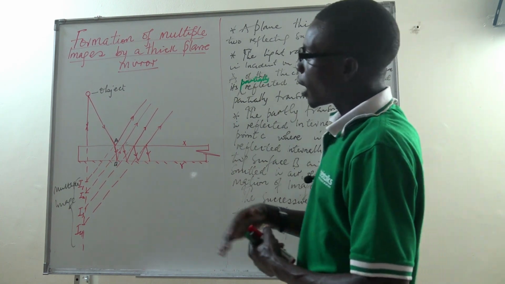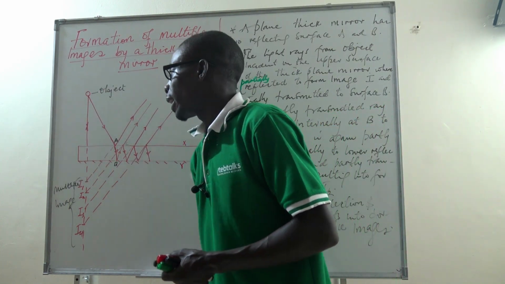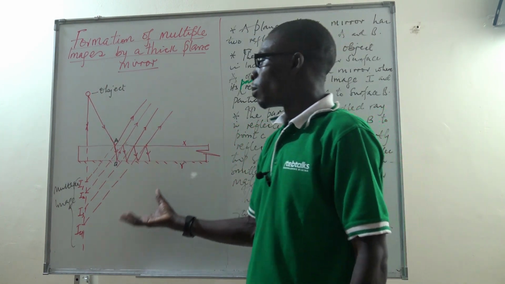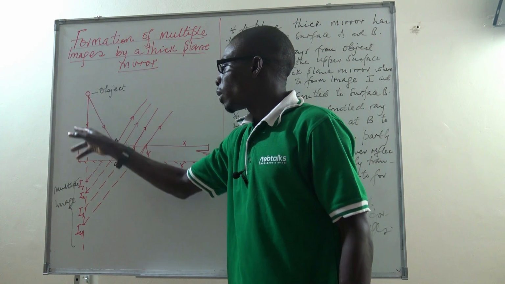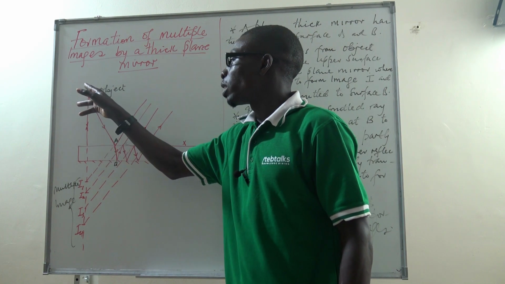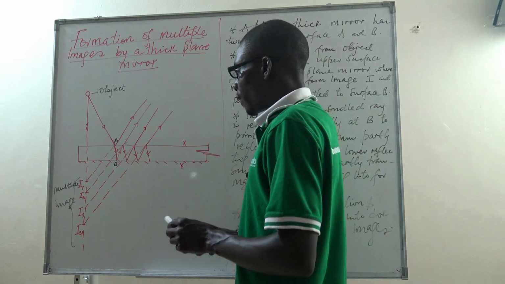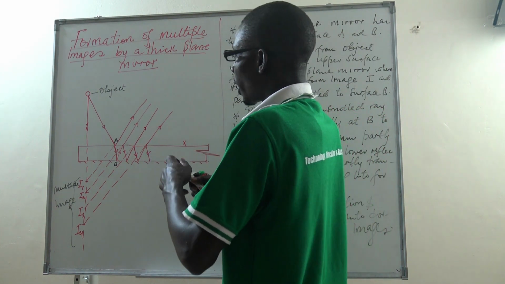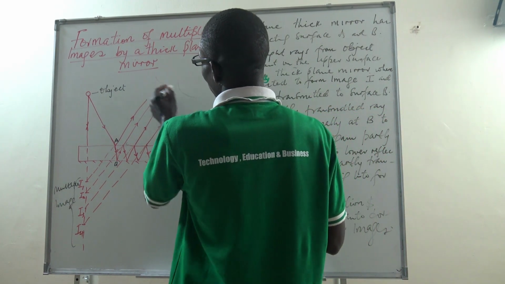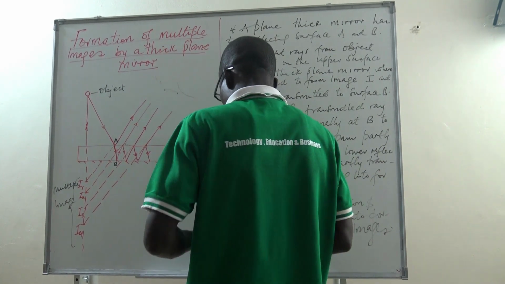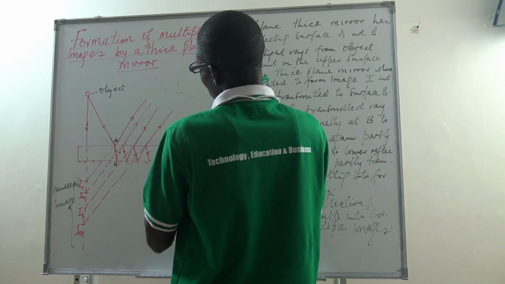So we said number one, our idea is like this. We have an object. To have an image formed, we should have two rays. One is the one that's going perpendicular and moving along on the same path. Another one will come here. We said if the rays happen to come at this point here, an observer is here, seeing all the images being formed.